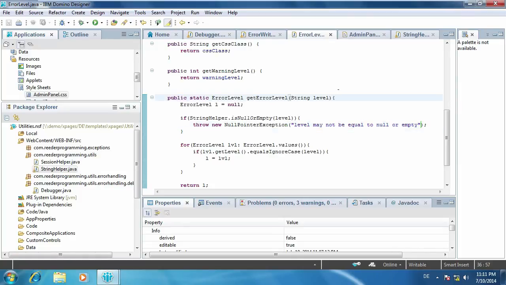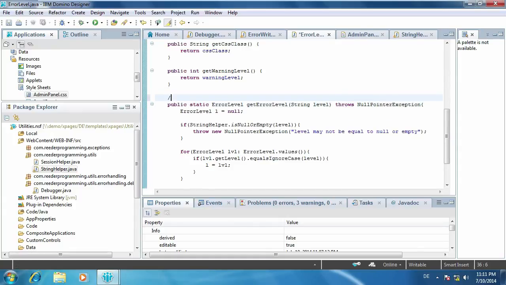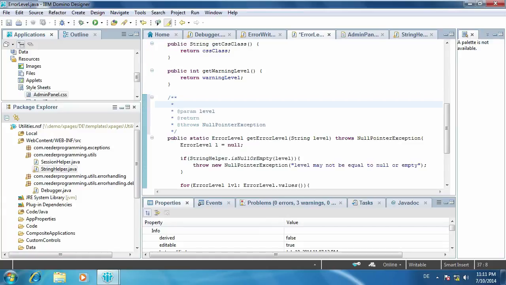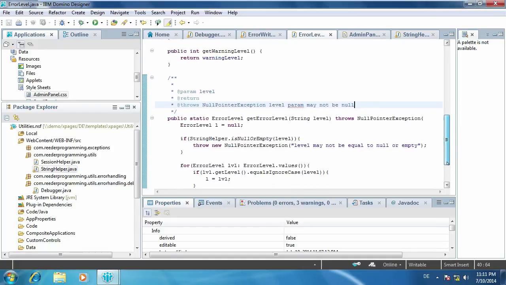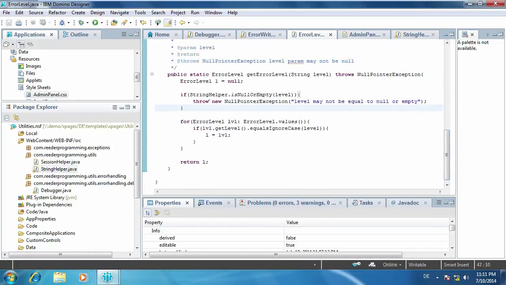The only other thing, even though a null pointer exception is a runtime exception, I still automatically put a throws declaration, and it also helps if I put a Java doc reference right away. May not be null. It helps me out later. We'll see that more than likely in a few minutes.